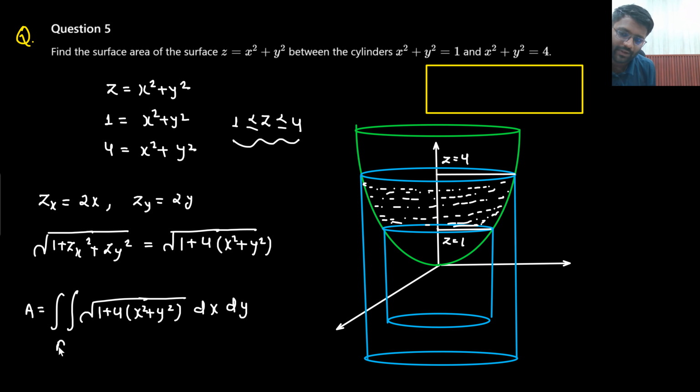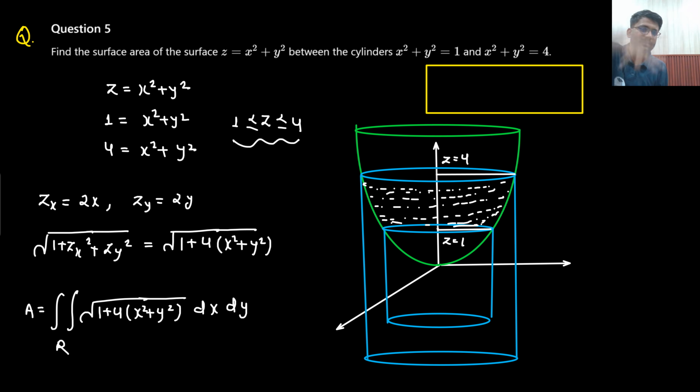Is it very straightforward? Absolutely not. Why is that so? Why is it not very straightforward? Because, sir, this is not a constant, you cannot take it outside. So you need to find out dx dy multiplied with some function. Now what is this region? What is the region here? What is the region R? Can you find out the region R? Can you visualize the region R?